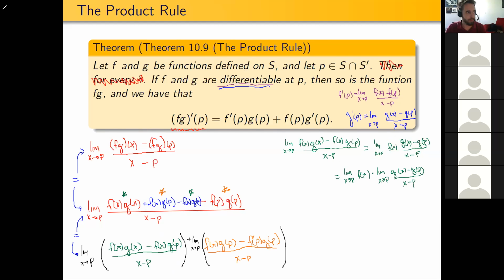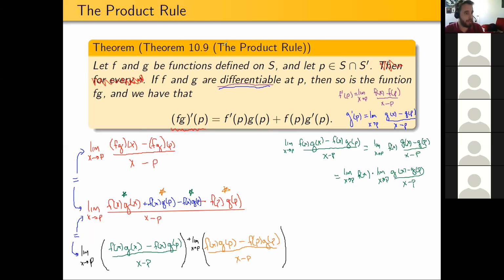Algebra of limits. Yeah, it's sort of our go-to trick, this proof, isn't it? Exactly, Joel. Yes, the algebra of limits says that I can take the limit of the one piece times the other and turn it into the limit of the first piece times the limit of the second piece. That's exactly right.